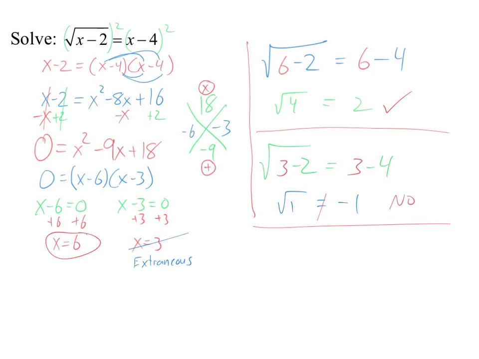Do you hear that word? Extraneous means an answer that should have worked doesn't. So my only answer is 6. 6 is the only number that works when I plug it back in. So you better check your work. Some of you won't, and you'll be sad, like, what did I miss? Oh, I forgot to see if it all works. Check your work. This is a very kind of long question.